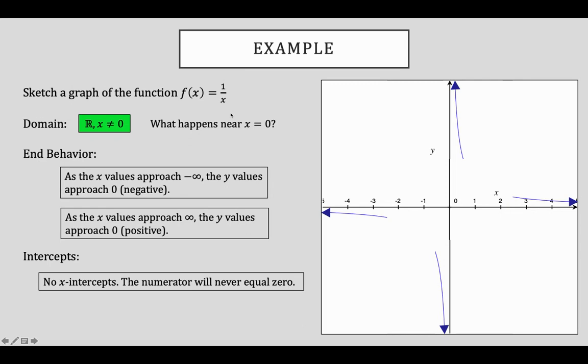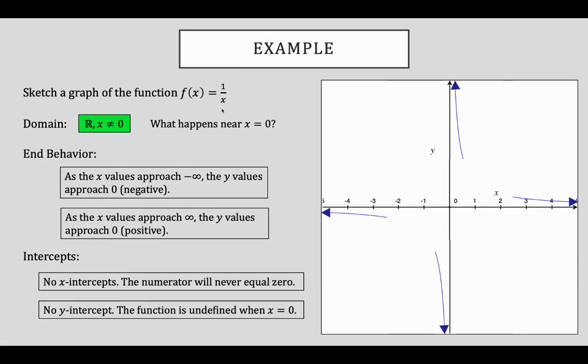How do we find y-intercepts? To find y-intercepts, we plug in 0 for x. Well, what happens when we plug in 0 for x into our function? The function is undefined, and therefore there is no y-intercept. The function is undefined at x equals 0, so if I have no intercepts in this graph, imagine what our final graph is going to look like. What's our final sketch? Well, we can just connect these portions of these curves, and here we end up with the graph of f of x is equal to 1 over x.